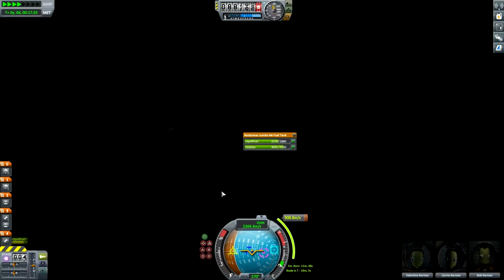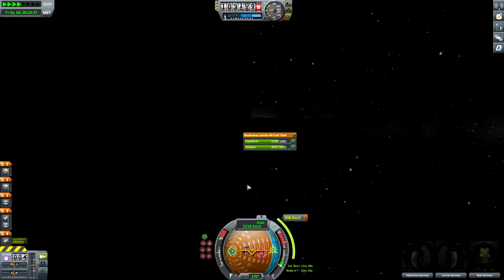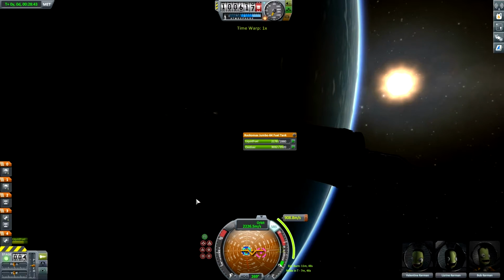We're actually probably going to be off just a little bit because we are burning so early. We might actually be pointing down to the surface of Kerbal. But as long as we get the maneuver done, it should be okay. And that's the thing with this nuclear engine.